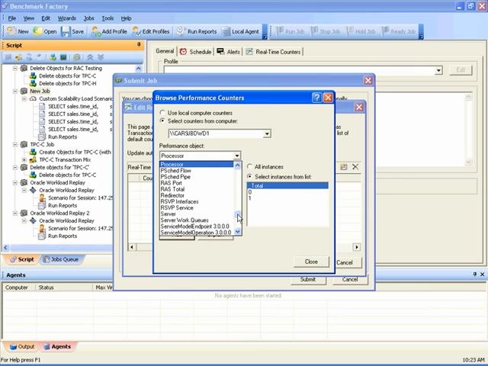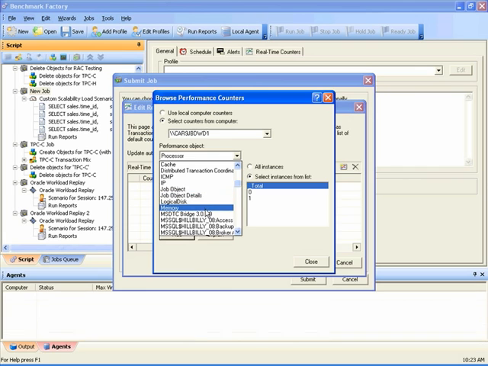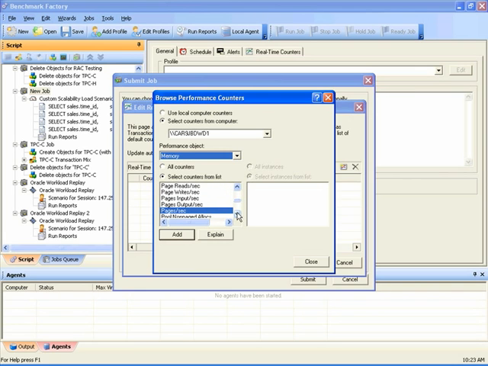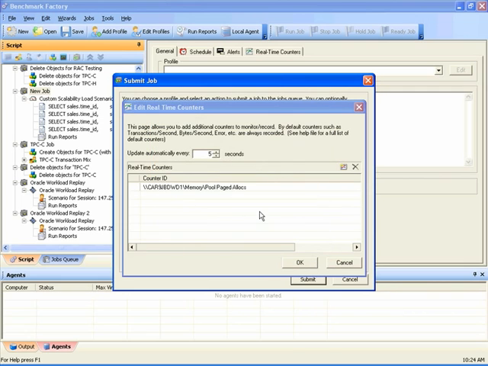So if I want to track memory, for example, come down to the memory performance object and say, hey, at the host OS that the database is running on, let's track, we'll say, pool page allocations. Now, anytime you add an additional counter to the host OS, you're putting an additional load on the system. But if you're really keen on collecting this information and you don't have an operating system collection or monitoring system, Benchmark Factory can add real value here.